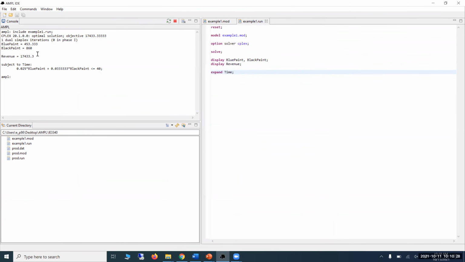So this is telling us that the optimal solution is $17,433, and we should produce 453.33 blue paint and 860 black paint liters. And then the expand time, this is the constraint that we developed for time. So they're expanding this into the solution, in case you want to see the constraint.